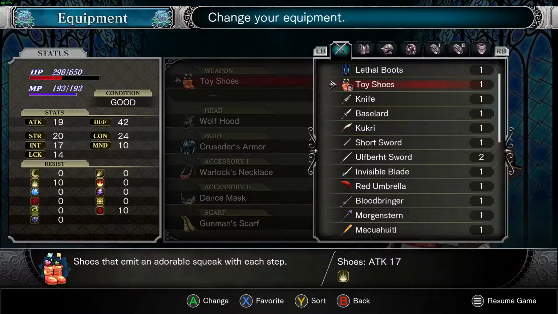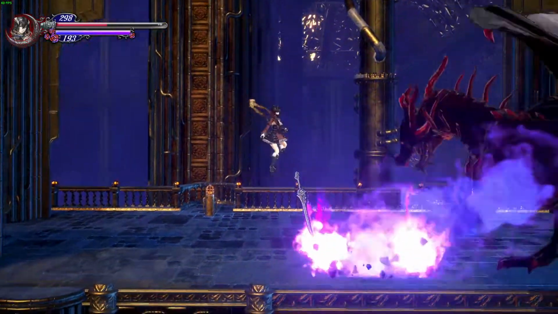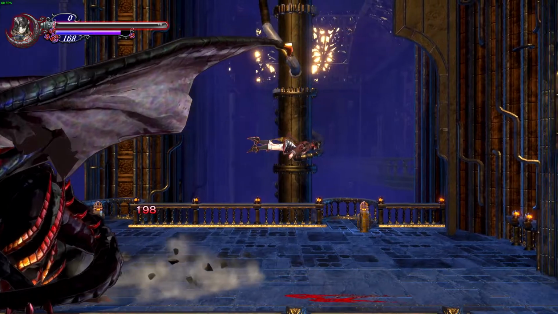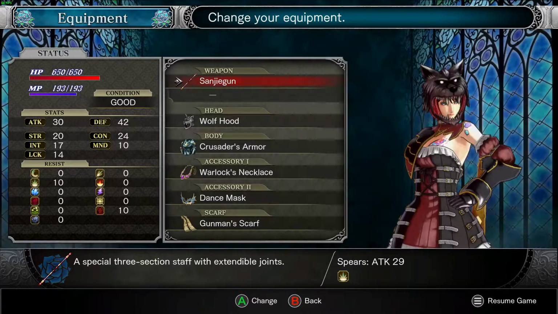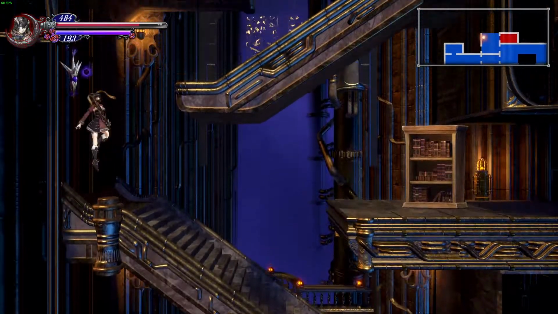Okay. How about a great sword? Not too. Also, I tried to jump that. So I just not have enough damage. 19. What about a spear? Maybe it's with a piercing. Ouch. Ouch.